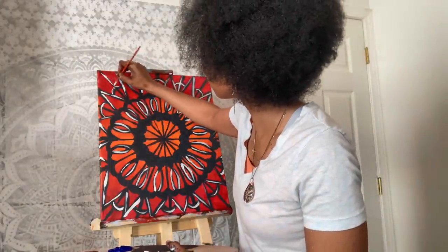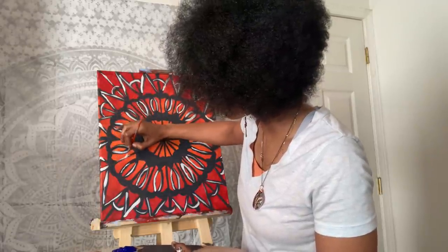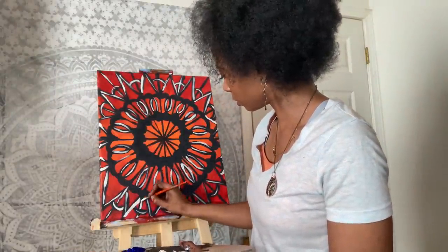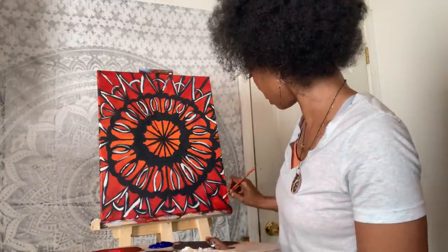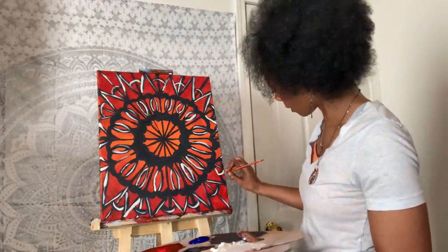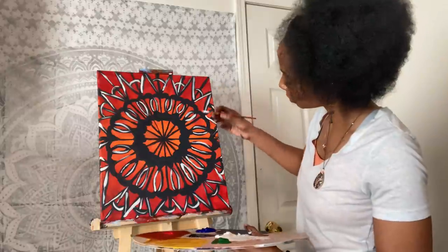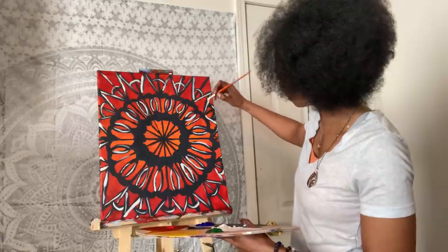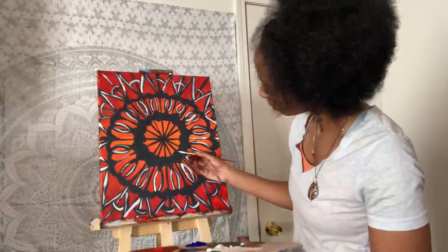All right, some to these lines also. Like I said, not covering up the whole thing. Just adding some white to each little area. Do not cover up the whole entire line. You do not want to lose all that detail that you did prior. Add a little bit more white right there. Just adding white here and there. That's all I'm doing.